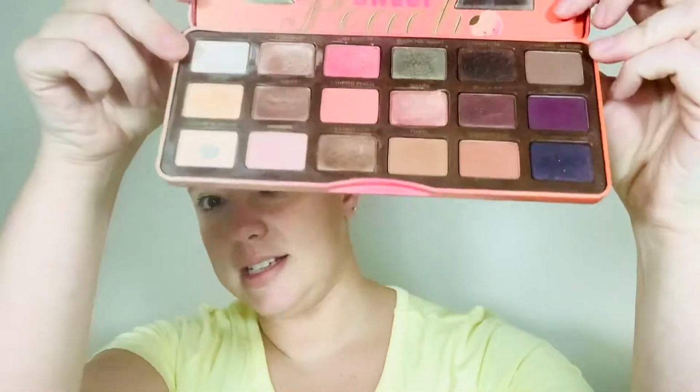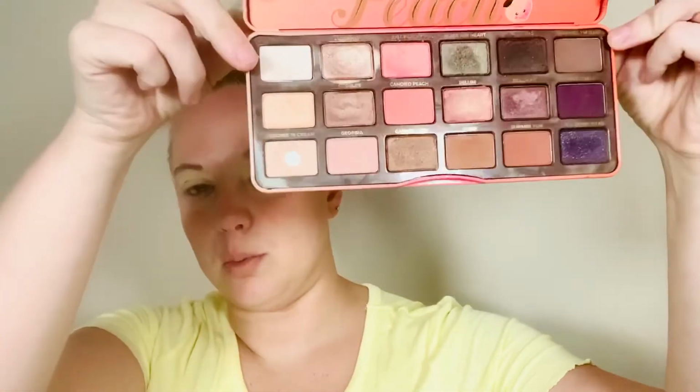So the next item that I refuse to get rid of because I love it and it's so nostalgic for me is another eyeshadow palette, and it is the Sweet Peach by Too Faced palette. So I didn't get this when it initially launched, and I remember this so vividly, and I was so upset because I was like, oh my goodness, it's so pretty, and then everybody was talking about it and it was sold out, and they ended up bringing it back, and when they brought it back, I went ahead and got it. Mine, you can see, is super crusty, super dusty, super well loved.